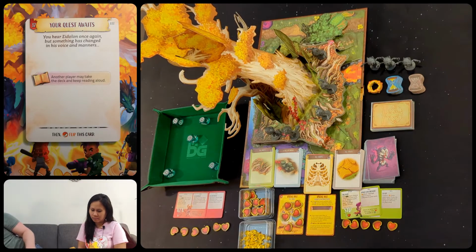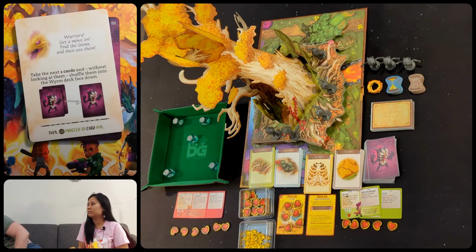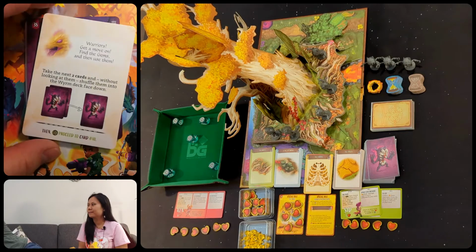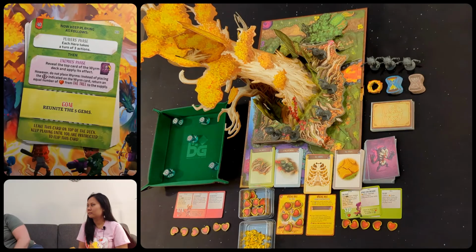Your quest awaits. You hear Eidolon once again, but something has changed in his voice and manners. Warriors, get a move on. Find the gems and use them. Take the next 2 cards, and without looking at them, shuffle them face down into the worm deck. All right, so again, don't look at these. Now keep playing as follows. The player's phase of 3 actions and then the enemy's phase. But do not place worms. Instead of placing the worms indicated, the tree is going to lose that many hearts.